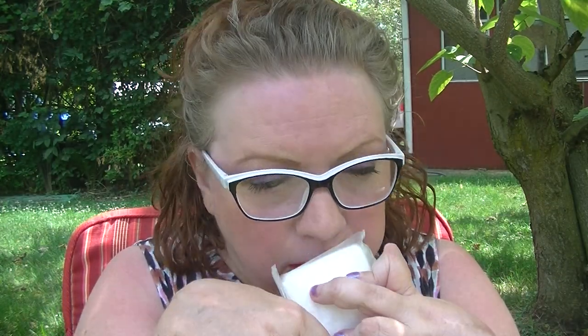So let's open it. Now I want to say before, it was pink and white striped, and this is just white. I can smell it through the plastic — it definitely has the soft and sensual scent to it. But it's a lot smaller than it used to be. It used to be like a regular size bar soap, like Dove or Dial or any of those kind of soaps. So it's definitely smaller now, but I'm anxious to try it out and I'll definitely let you guys know. I think it's a little spendy for that size of a bar, but if I really love it, then it's not. In Campaign 17, which is getting ready to start next week, it's going to be $3.49, with a regular price of $4.50.